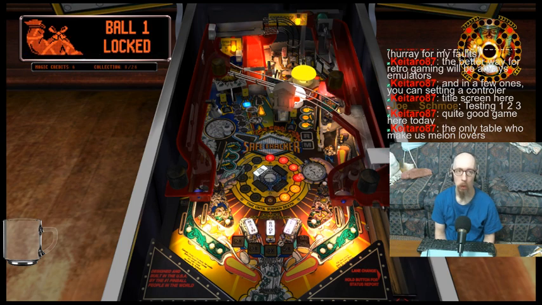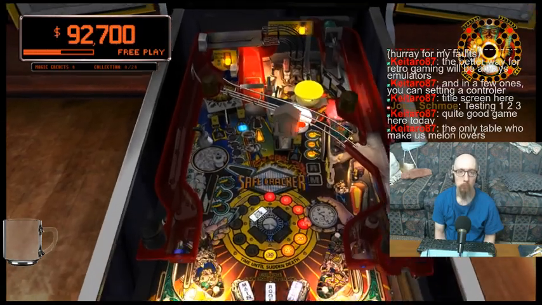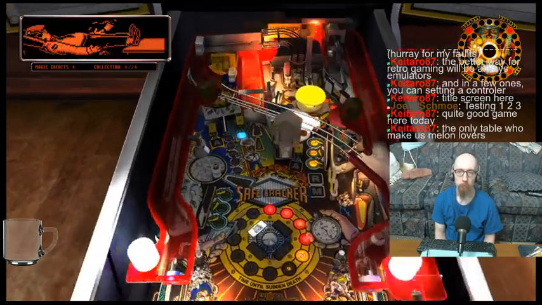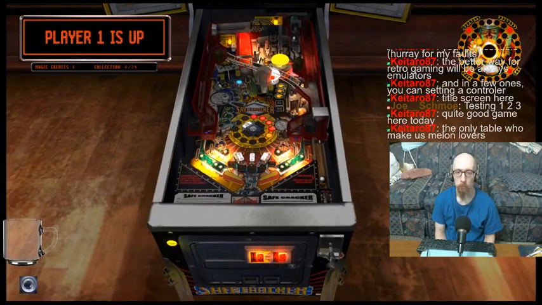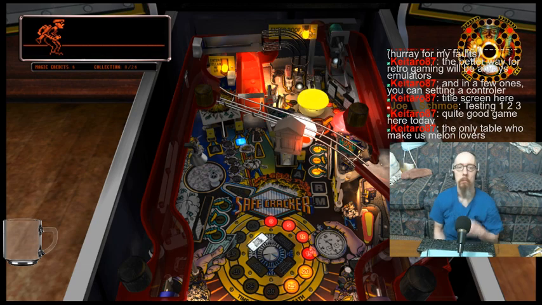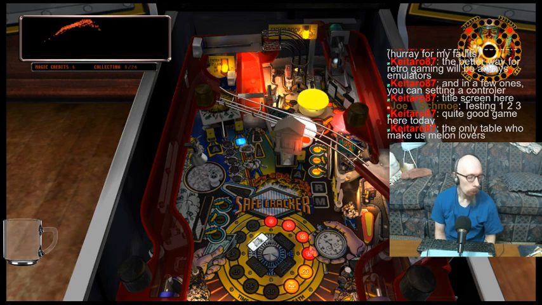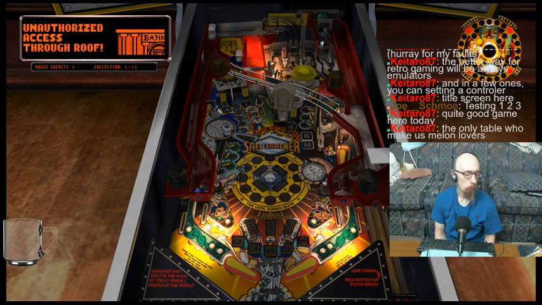That was not a nice thing to do. Head for the entrance. That sparkled. My sparkle. I'm not happy with you now. Stop. Head for the entrance. Look up. Time to play the board game. Unauthorized access through roof.